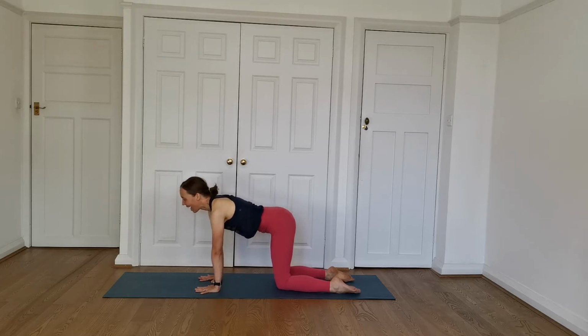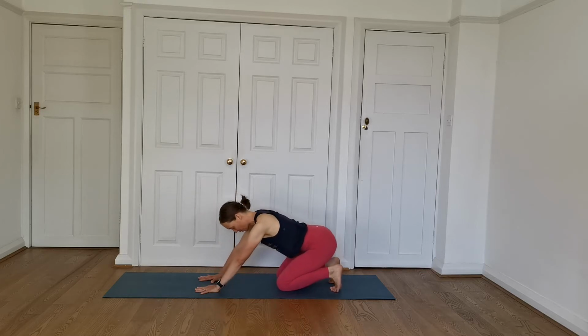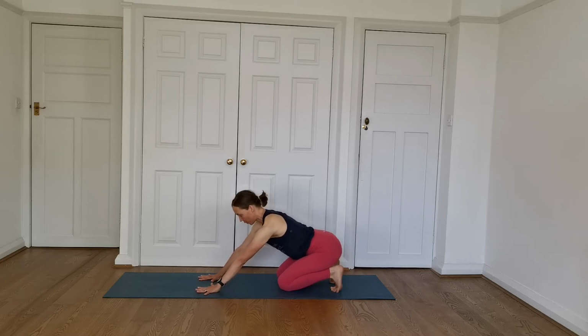Good. And we'll tuck the toes under and sit back towards the heels. Have a little stretch for the toes. Now planting the hands, spread the fingers, and really push the floor away. Hug into the shoulders, and then like you draw your shoulder blades down, and then widening that chest there. And keep that. Engage with your core.